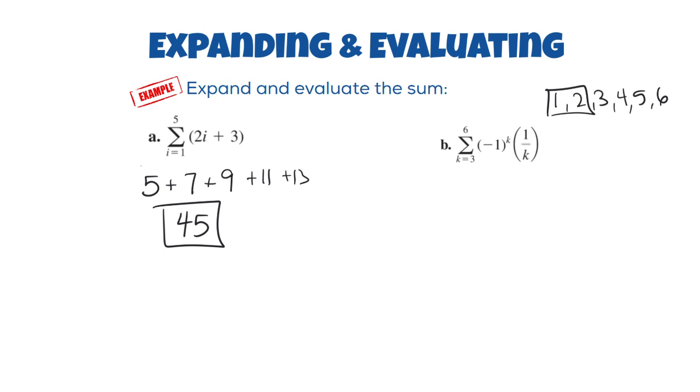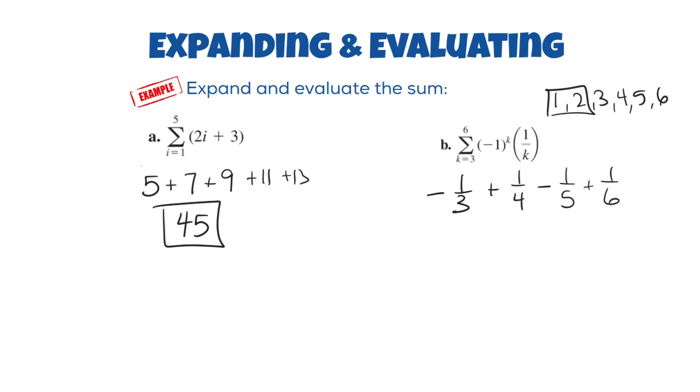Okay, here we go. Let's start off. Let's put the 3 in. When I put in a 3, I know it's going to make it negative. And then it's just going to be a 1/3. Now I'm going to put in a 4. That's going to be even, so make it go positive. So then I'm going to end up with a plus 1/4. Now let's plug in 5. 5 is going to make it go negative. So instead of a plus sign, I'm just going to put a minus sign, and then a 1/5. And now I'm going to plug in 6. This is my last one. 6 is going to go positive 1/6.